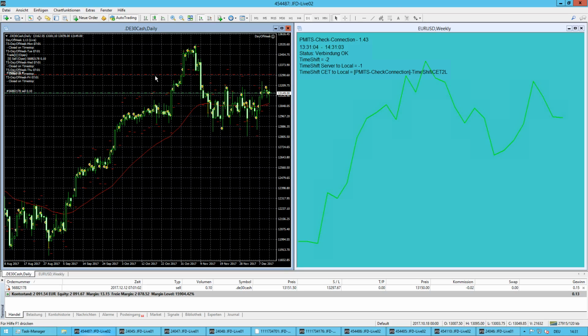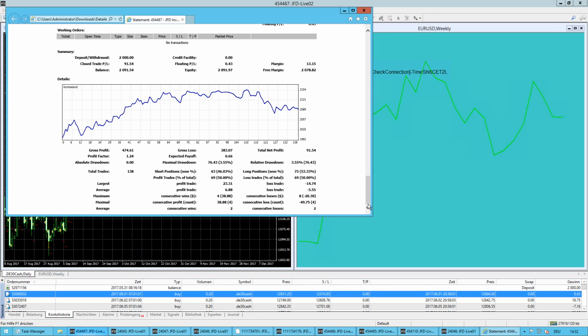A couple of you may now say, well, that does not look that good. I mean, about 5% plus within 5 or 6 months. Is that good? Is that bad? Honestly, that's good. What I expect for that strategy is to have around 10% profit after 12 months. And that is absolutely still within reach.